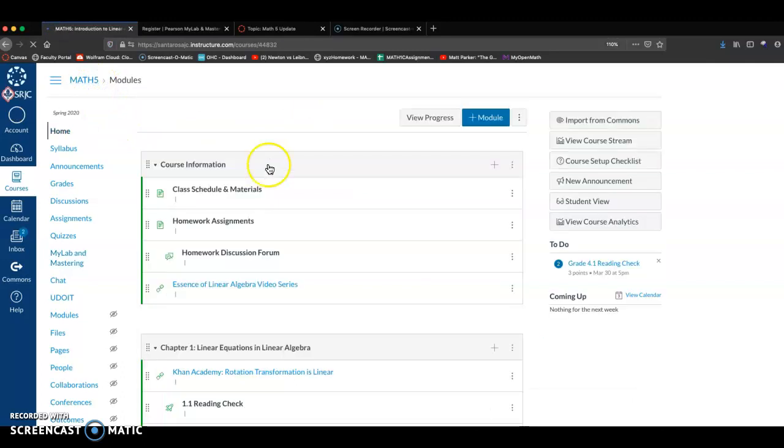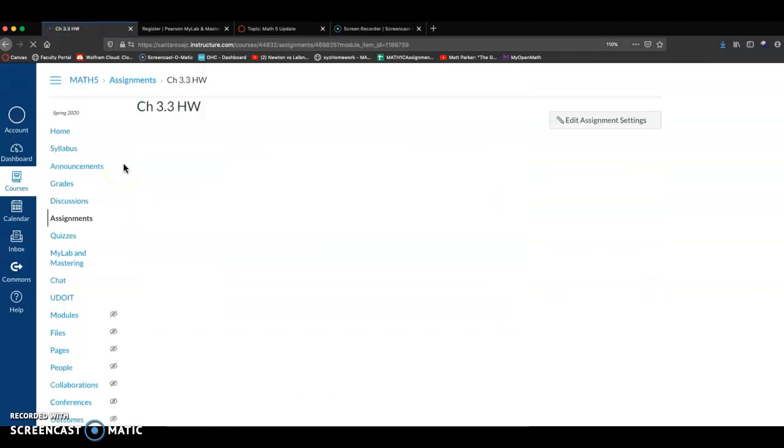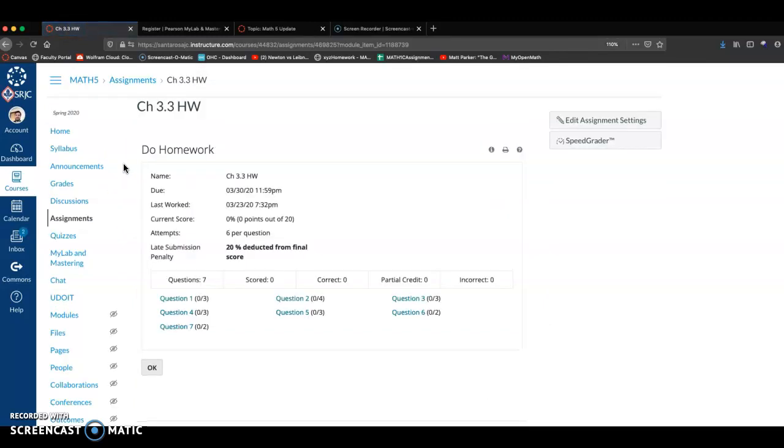All right, and then to do your homework, once you have that all set up and get access, just click on homework assignment. And it will pop up. There's going to be a couple of questions here. Each assignment's going to be worth 20 points. And the way I have it set up is you have the due date. This one will be 3.3, at 11:59 p.m. And you can keep working at it after the due date, with a 20% penalty deducted from the final score. So basically, the best you could do is 16 out of 20. Or sorry, 18 out of 20.